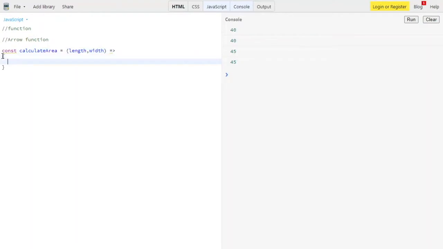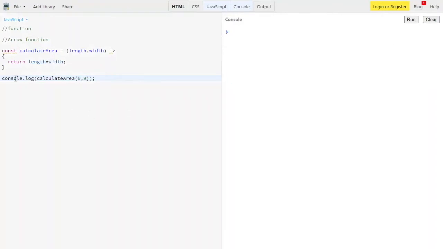After the arrow function you can return length multiplied by width, and then console.log calculateArea, passing 6, 9, and try to run this. As you can see, you are getting the output as 54.